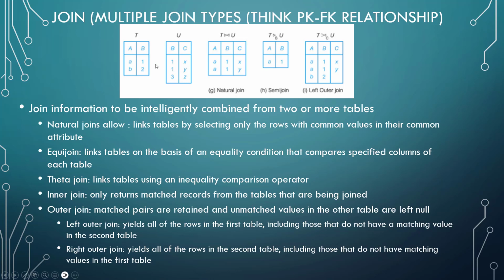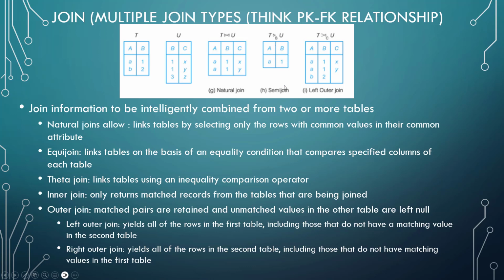Then we'll take the second row. Do we have a match? Yes, so we'll write A1Y. Then we'll look at the second row and there's not a match. Then we'll take the third row here and match. Nope. Third row here and match. Nope. So natural joins will result in when the foreign key and the primary key match.